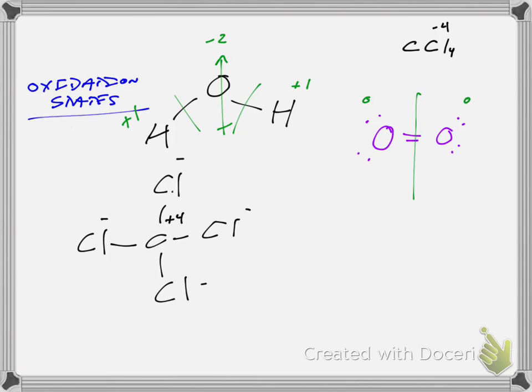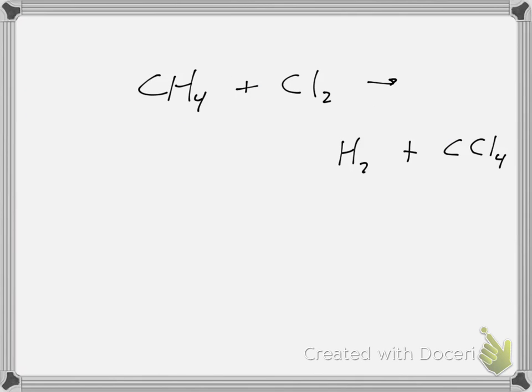And because CCl4 doesn't have a total charge, that means the only carbon atom must be accounting for the +4 oxidation state. All right? Okay, now what I've done here is I've given you an example of a reaction. And the question is, is this a redox reaction? Well, the only way we know that is to find out whether anybody was reduced and if anybody was oxidized. And that will only happen if we see a change in their actual charge or their oxidation state.